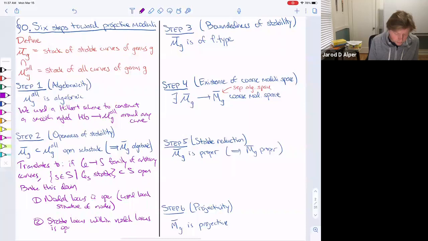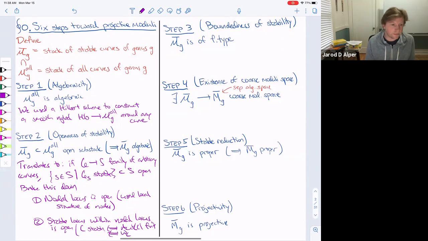Here we had two different techniques. The main idea was that C being stable is equivalently characterized by the automorphism group being finite, or you could use that the dualizing sheaf is ample. Either you can use that ampleness is an open condition in flat families, or that the automorphism group being finite is also an open condition by upper semi-continuity of the relative automorphism group schemes. But anyway, this gives us the openness.